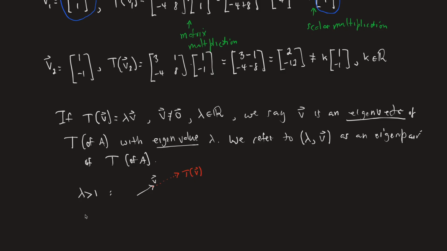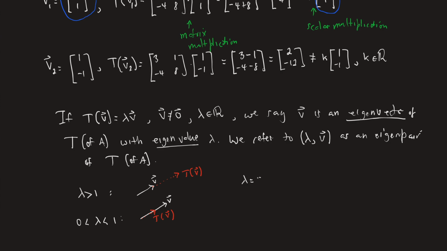If our scalar is between 0 and 1, right? We're basically just looking at all the possibilities of our scalars. So if our scalar is between 0 and 1, let's say this is our v, our eigenvector, then the image of this eigenvector is going to be a vector, again, in the same direction, but shorter in terms of the geometry. It will be maybe just that vector right there. That will be T of v. Doesn't really seem interesting, but it actually is.